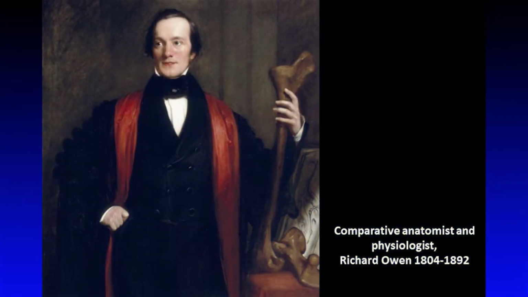So my discussion centers on Richard Owen. Richard Owen was a Victorian comparative anatomist who was a contemporary of Darwin. Owen is perhaps best known for coining the word dinosaur, curating the Hunterian Museum in London, cataloguing its 13,000 human and animal specimens, and setting up the British Natural History Museum in 1881.